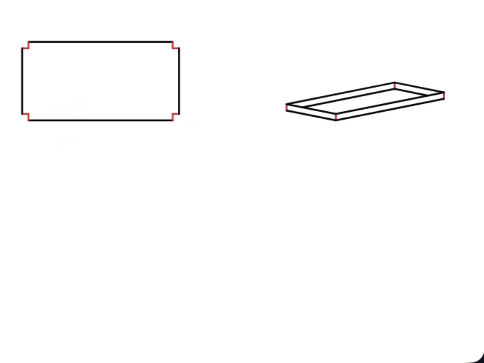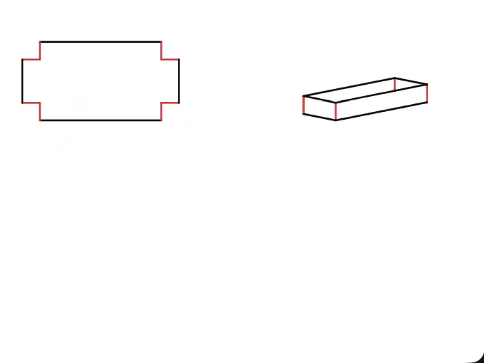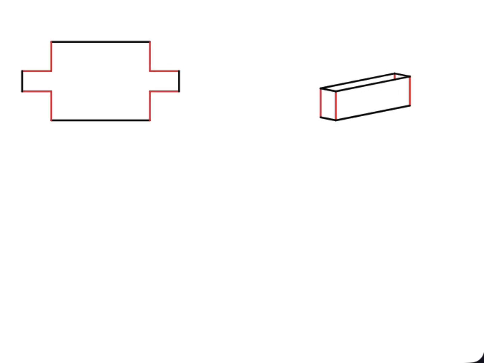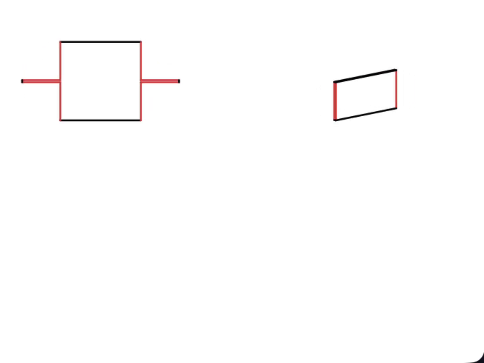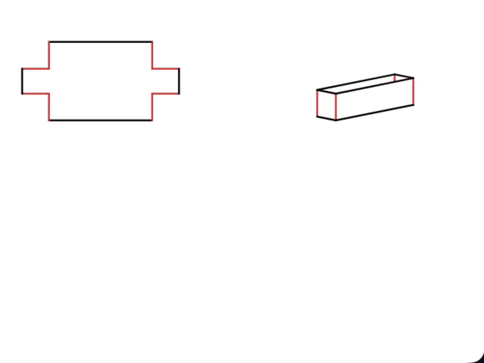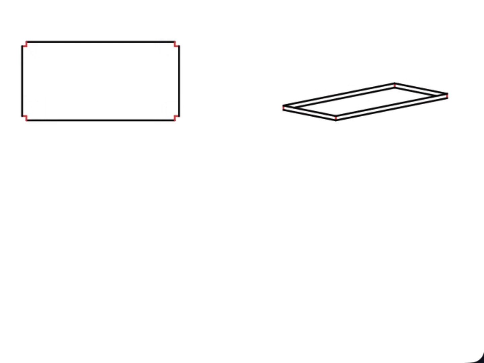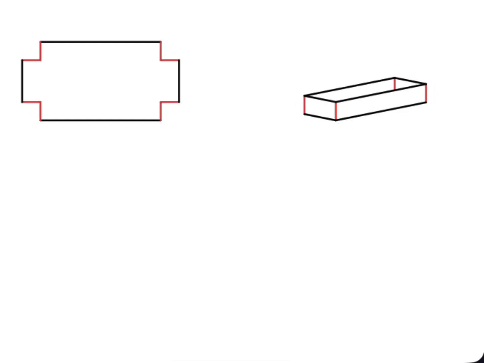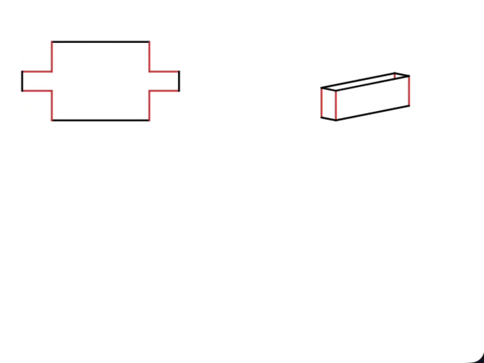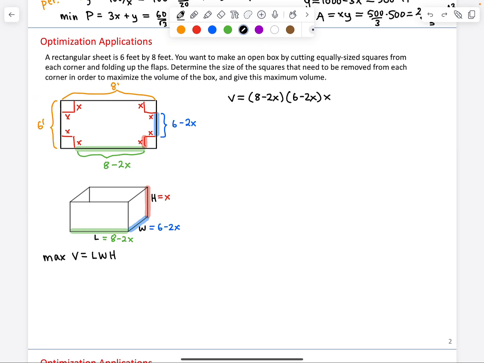Using technology, you can see that as we change the size of the squares that we cut out, the resulting box will have different volumes. So x can vary from 0, meaning don't remove any corners. X can be no more than half of 6, because if it were, you would not be able to remove 2 such squares from the shorter side. So our domain in this will be x must be between 0 and 3, and that 3 is half of the shorter side. And now I want to go to step 5, where we use calculus.